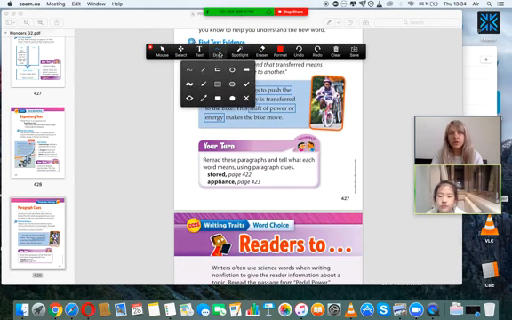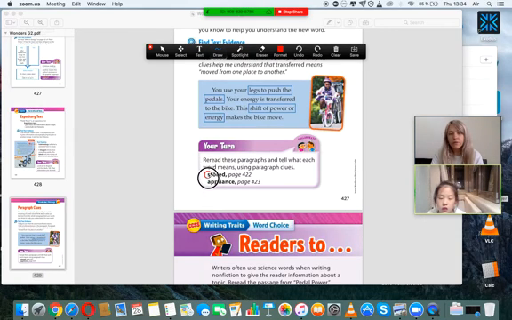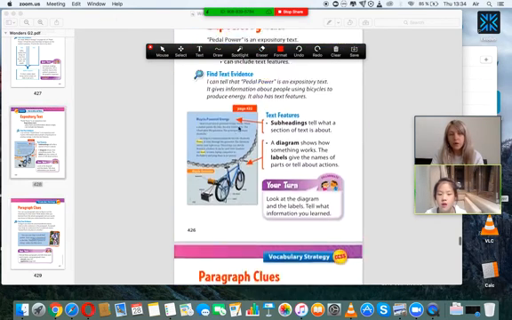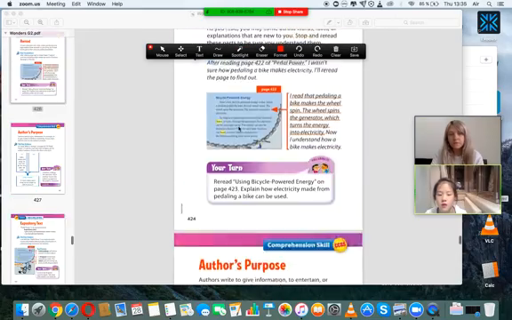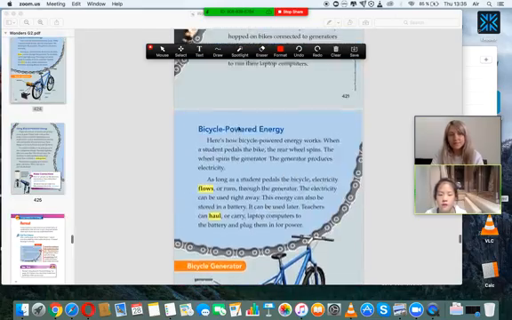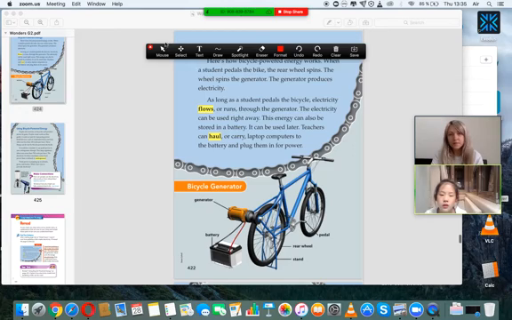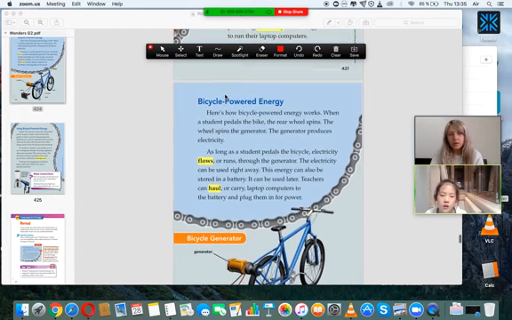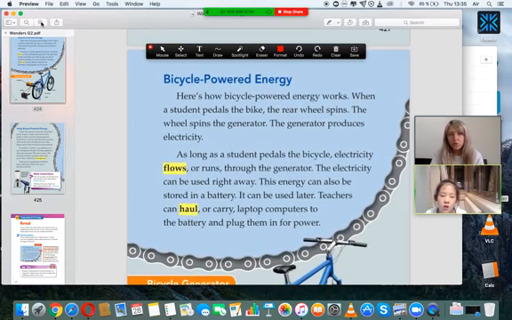Now it's our turn. So we need to find the meaning of these words, stored and plants. So let's open page 422 and we'll find the word stored. 422 here. So where is the word stored? Try to find it.